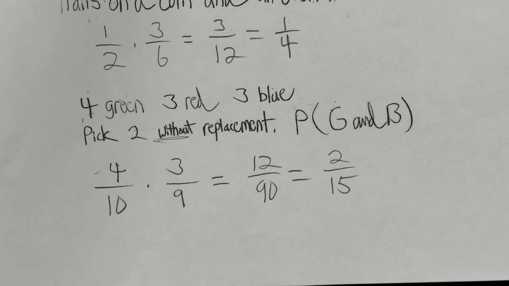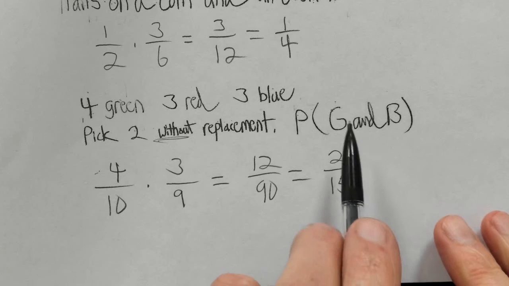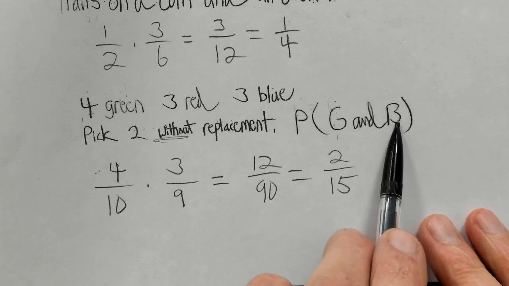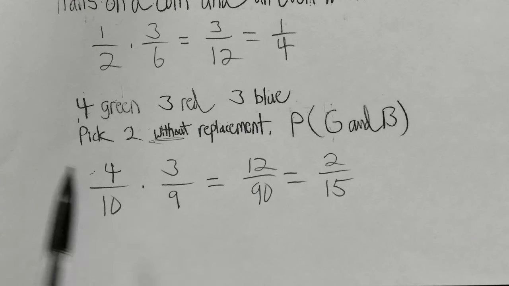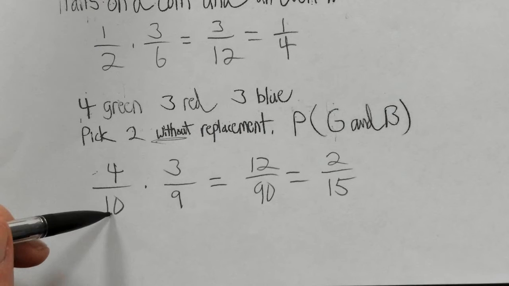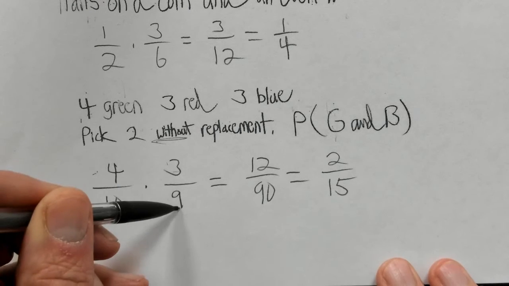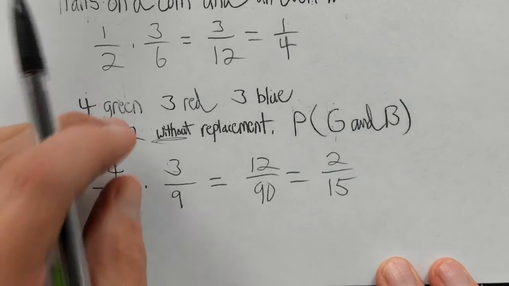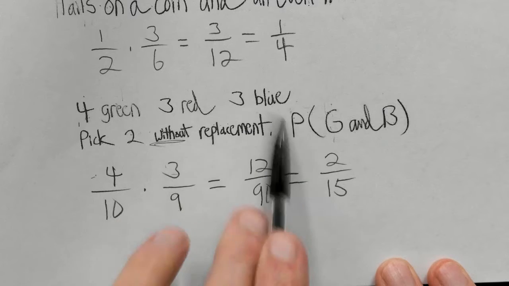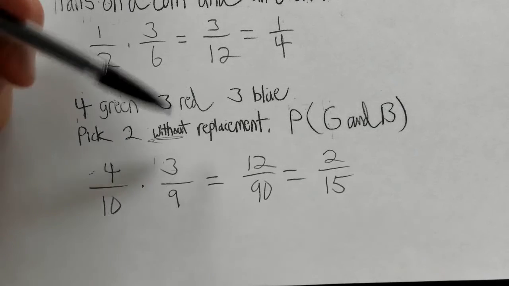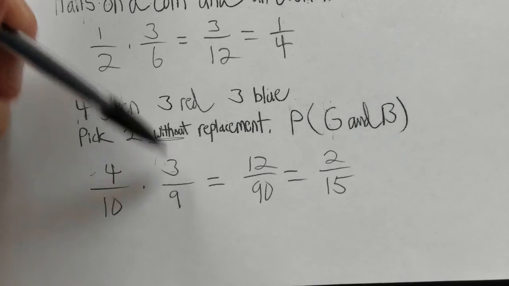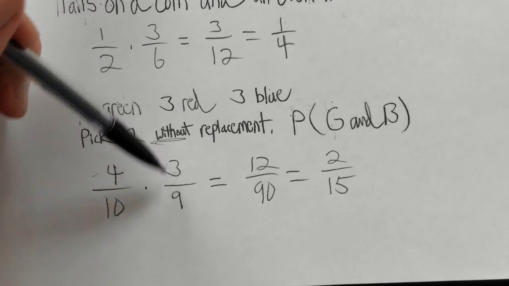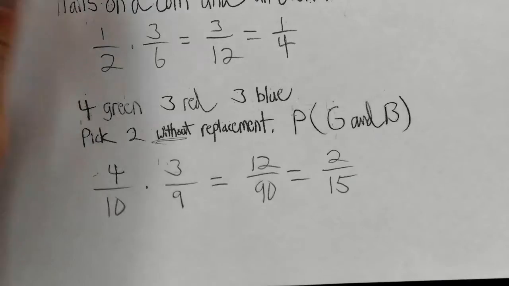Another thing to consider would be this. What if it said pick a blue one on the first one and a blue one on the second one? Well, the blue one would be 3 out of 10 for the first one, but it would only be 2 out of 9 for the second one, because we already pulled one out, and the one that we pulled out was a blue one. So there would no longer be 3 blues in there, there would be 2. So without replacement, you just drop the bottom number. Unless it's the same color, you would drop the top and the bottom number by 1. All right, so keep that in mind.